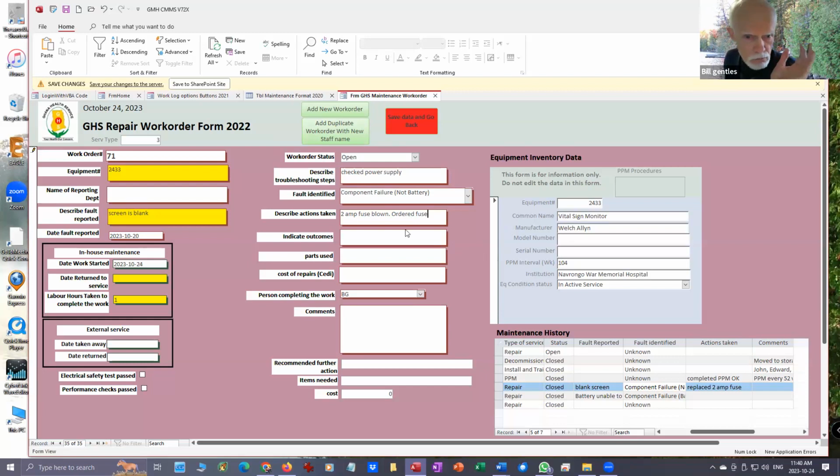So we've diagnosed the problem. We can't fix it right now. Waiting for parts. Now, these are all optional. Cost of repairs, I don't know. Let's put in a figure here. If you know.